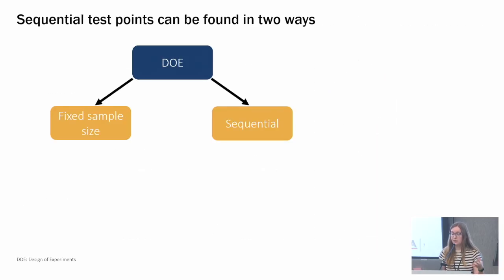But when you are doing sequential design, you actually have access to a lot more information than you would if you were doing a fixed sample size experiment. Namely, after you've collected some amount of test data, you have information about the response. And if you model this response, you can see where the model doesn't know a lot of information. You can look at where the model variability or uncertainty is high. So the second method that we're looking at, adaptive sampling, which is also called active learning in a lot of places, is where we choose new test points based on the model output, specifically in ways that are going to reduce model uncertainty.